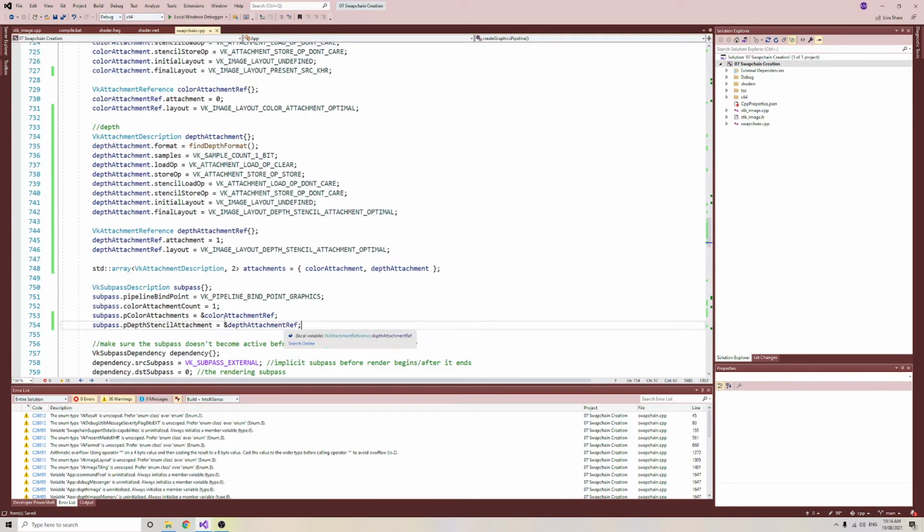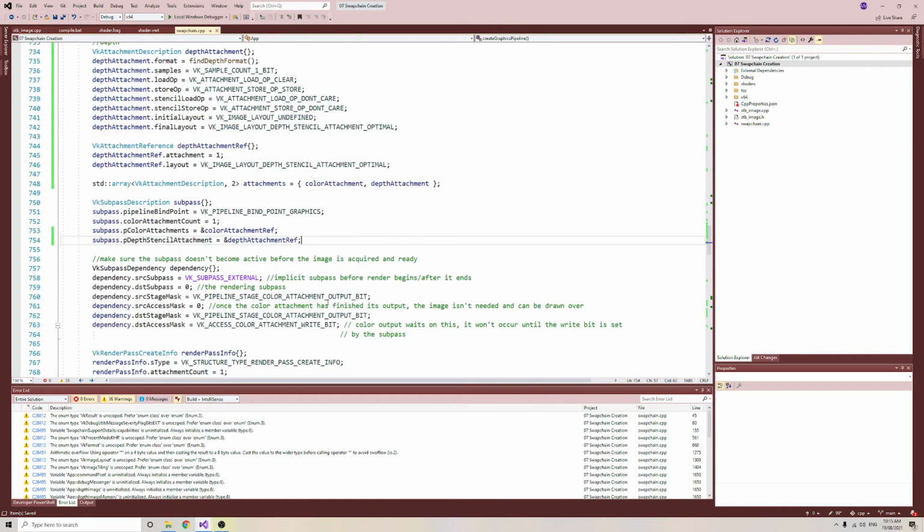Okay, so you might be looking at this and saying, hey, why do we define a color attachment count but not a depth stencil attachment count? And why is this color attachments and this is singular attachment? Well, that's a fair question to ask. A render pass may have multiple color attachments because we might be writing to multiple textures at once, or reading from multiple textures. However, we will only have one depth stencil buffer, so this is just set up as a straight up reference.